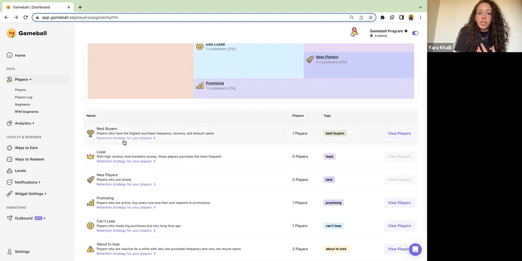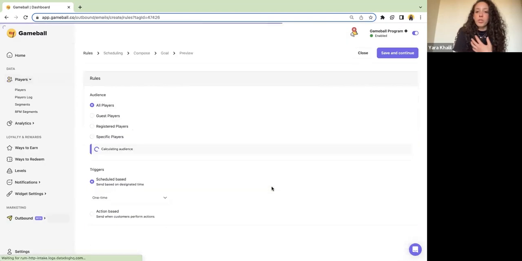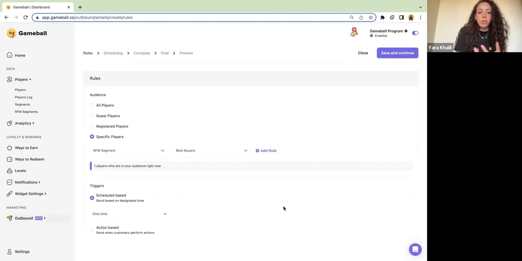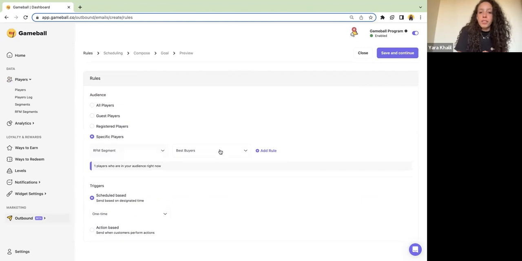Also, we have different journeys here, like creating an outbound. So here we have an option to reach out to our customers to retain them. How can we do that? We can do that with an outbound journey where you can create an outbound email with just a few clicks. Once you click on that button, you'll be taken to an outbound email creation form where you will find the segment already selected as well. And you can just follow the regular steps for the outbound and create whatever content you would like to add, and then just save, and that's a campaign.